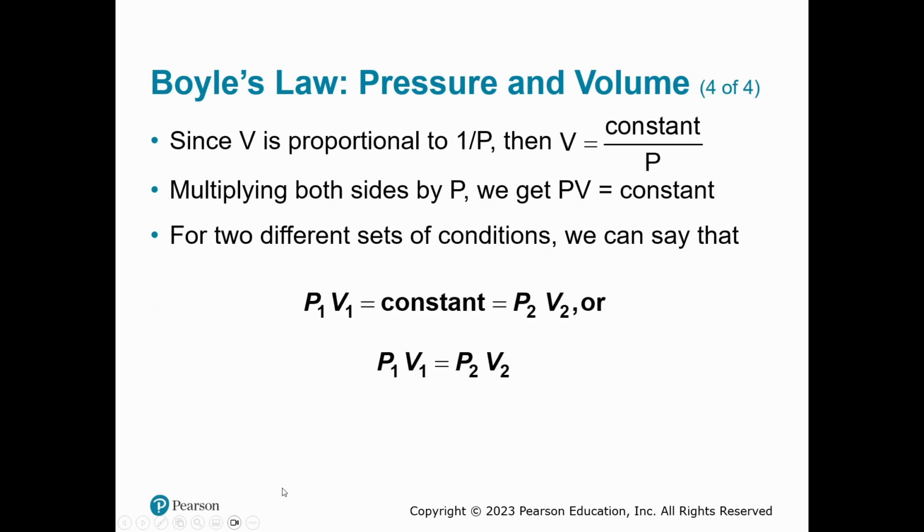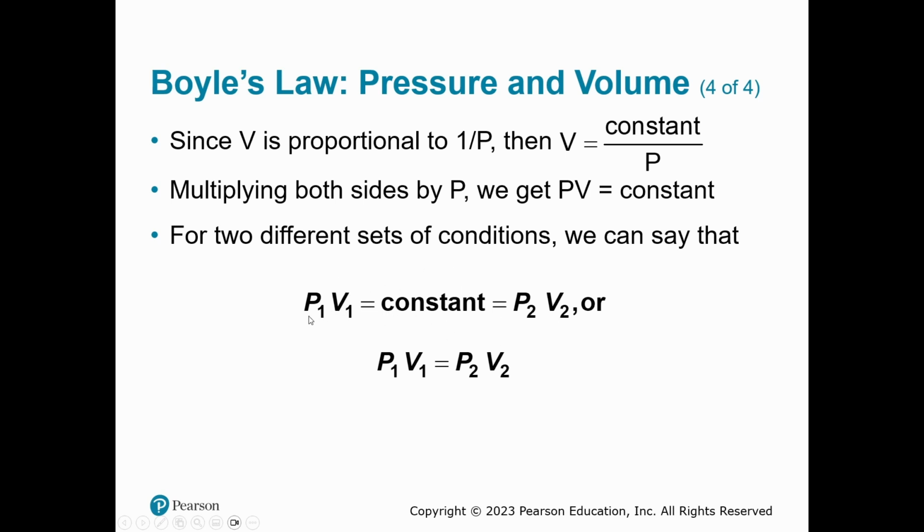And so how we typically use this equation is P1, or the initial pressure, times the initial volume, is always equal to some constant. This first half of this relationship is the definition of indirect variation. When we talk about some of the other variables, we'll see the definition of direct variation. Direct variation, they divide each other. Indirect variation, they multiply each other. In an indirect variation, like we have with pressure and volume, as one goes up, the other one has to go down to maintain some constant value.